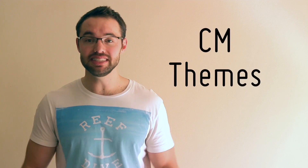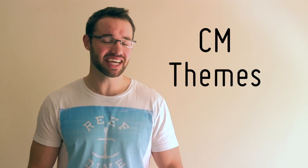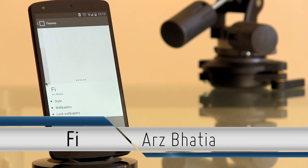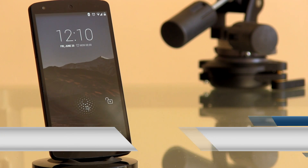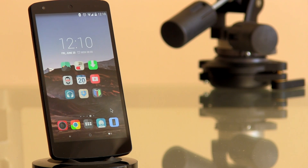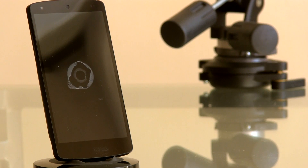Next up we have CM Themes — aka the reason to root your phone, aka the reason to take out a second mortgage on your house. First up, a designer who came out of nowhere and has stunned CM fans with two exquisite new themes. Oz Bacha created Fi, a stunning charity-red and grey setup that packs a punch in both looks and features. Pretty much everything gets themed here, from your wallpaper all the way down to your boot animation — everything about this theme is impressive.